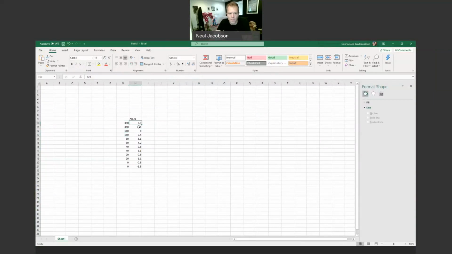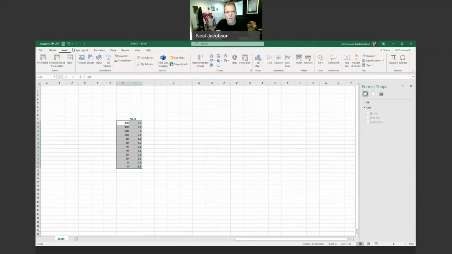And then in the column next to it, I just wrote down the change in dissolved oxygen. Now I don't even have to click on this when I go to make my graph. So check this out. We're going to make a graph. We're going to select all this, just make a big box around it. And then we're going to go up to insert, and come over to our recommended charts. You'll see this one right here, insert scatter plot, and that's what we're going to do.